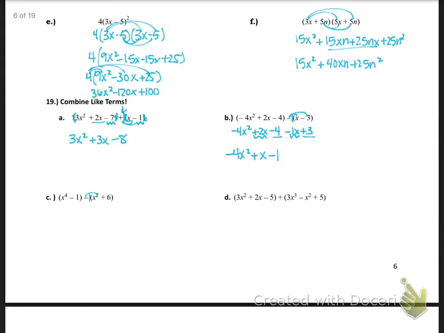Alright, distributing negative 1, so negative 1x squared minus 6. Bringing the rest of it down here because they don't have anything, so x to the 4th doesn't have a buddy. Then I write it in standard form, so my x squared, which I really don't need the 1 there, and then the negative 1 and negative 6 gives me negative 7.